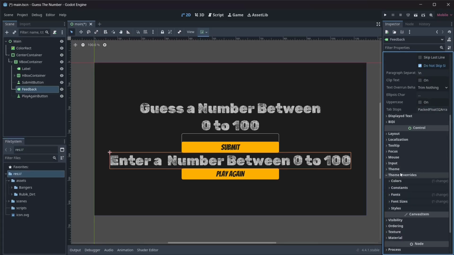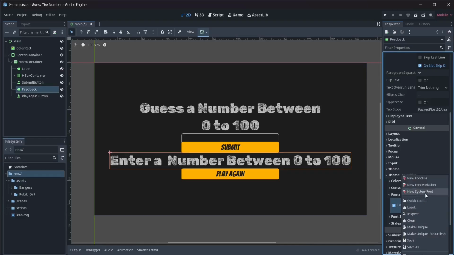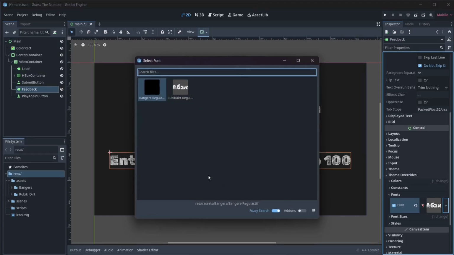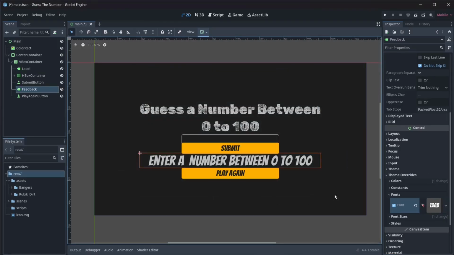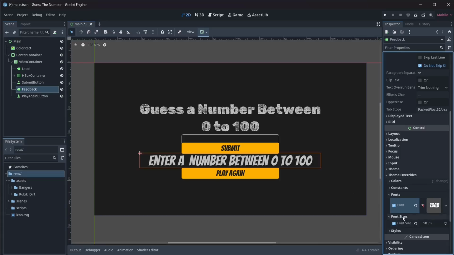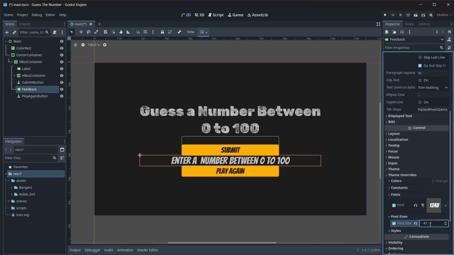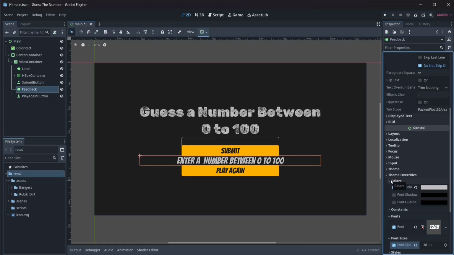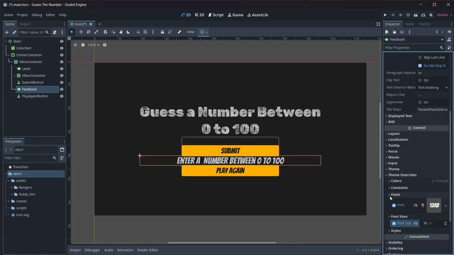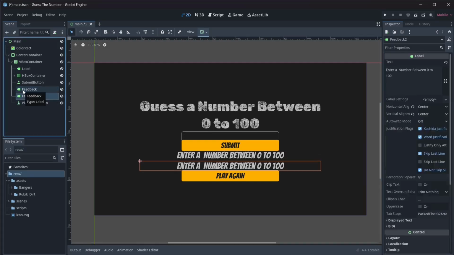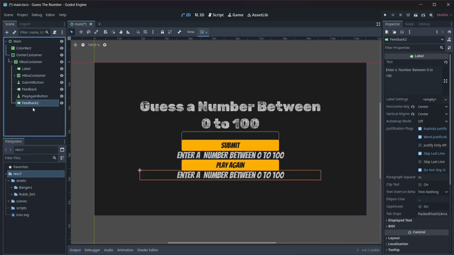Now, change its font to bangers and set the font size to 38. Next, duplicate the feedback label and drag it so it's positioned under the Play Again button.